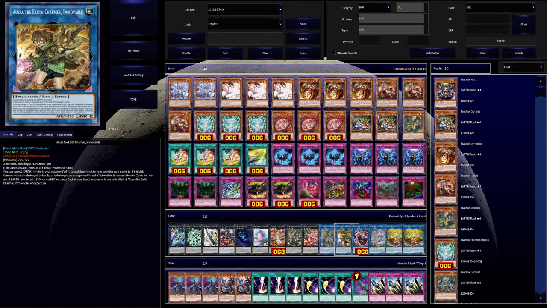In the OCG, she's better because everyone's playing Max C, so you can summon her off a Max C and link it away for an Access Code or something like that. But yeah, in the TCG, she's not as good. There's not many Earth monsters to steal, so she can be played or she can be dropped completely. But I'm just keeping her in there for now as a placeholder.